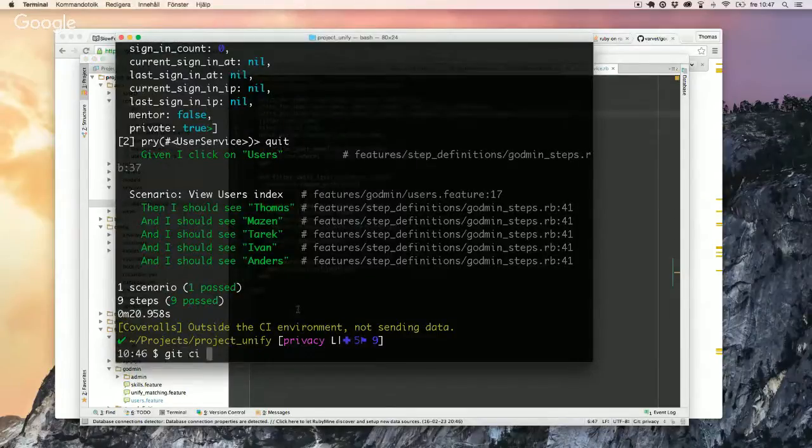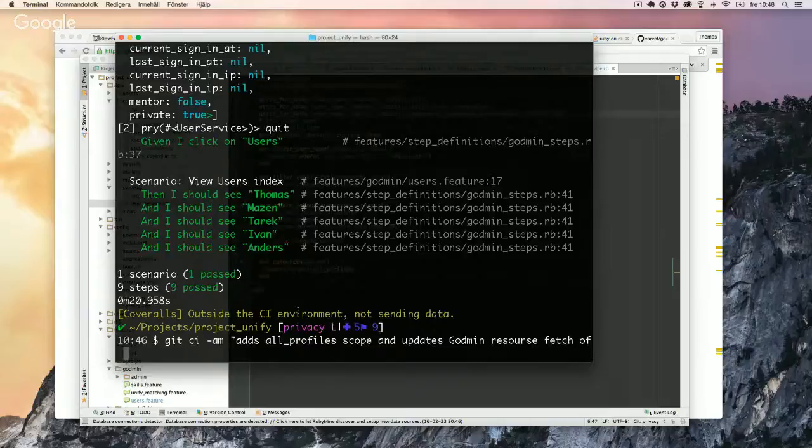Git commit: provides scope and updates admin resource fetch of the users.